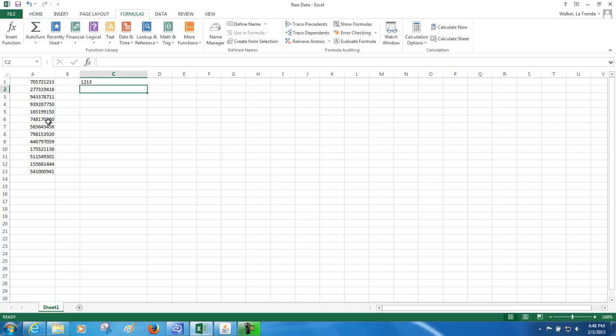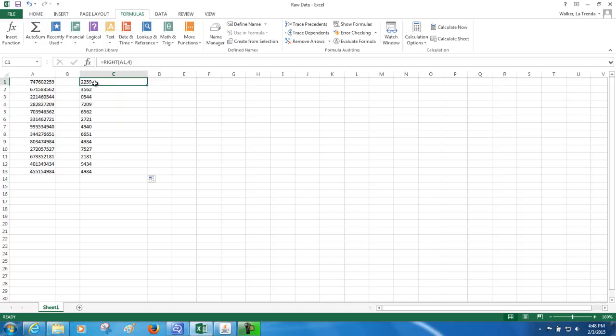And I can do this for the rest of the numbers. Instead of typing it in every time, I could fill this series. I move my mouse to the little fill handle that's at the bottom right of the cell. I hover until the mouse turns into crosshairs. I left click, hold, and drag, and then let go.